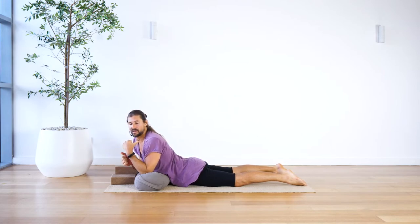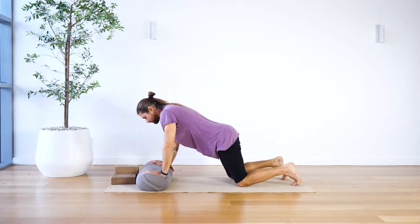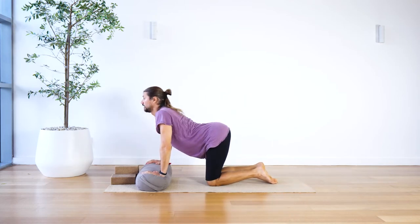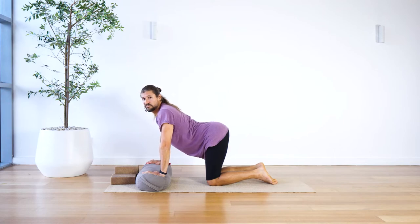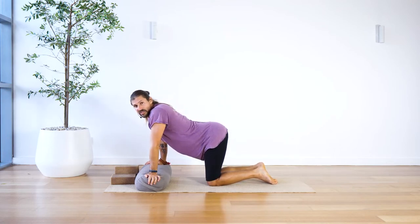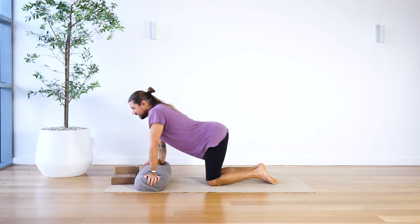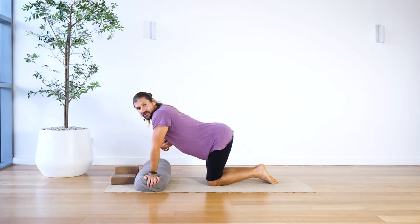So the target area is not the back. We can't do anything with that. That's like saying if we come into our cat-cow and keep doing it, we're going to get more out of your back. But the reason why you can't go further is the spinous processes of the vertebrae pressing into each other. Unless you get surgery and cut them off, you can't get anything else out of that. So what we're really targeting is through the front line of the spine.